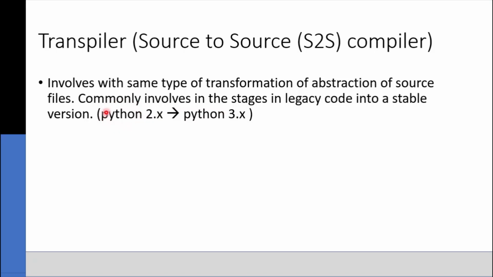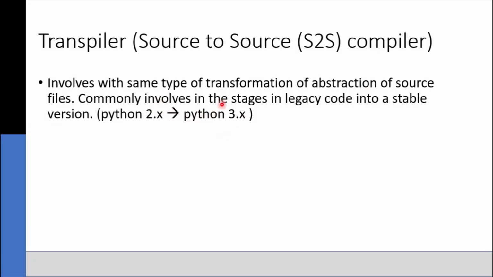This is the legacy code. Legacy code means some sort of historical code, or code that was written some time back. Sometimes it might be an old version or sometimes an old mechanism. This happened for JavaScript. It was a huge modification. And there's another framework called Angular. It was totally changed again. In such cases, we convert the legacy code into a stable version.